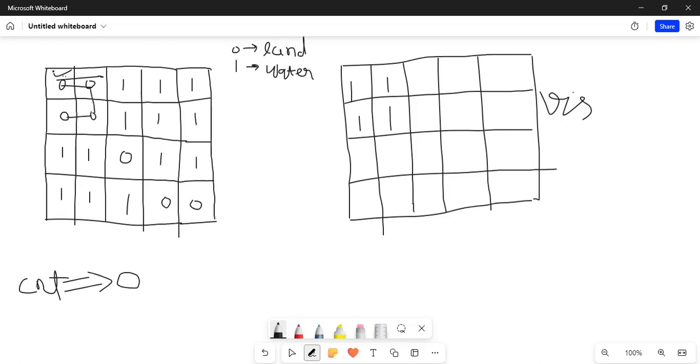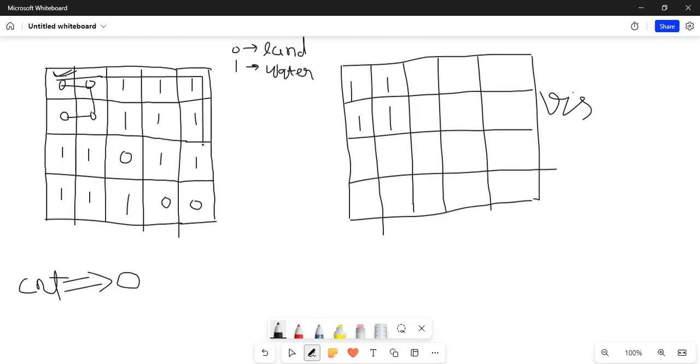Okay, that means one DFS call is started from here. Now try for this, but it is already visited. Now try for this to start a DFS call, but one denotes water, so we cannot make a DFS call. Try for this one, this is already one, so we cannot start from water. Now, first we will try for all land which is present at the border.